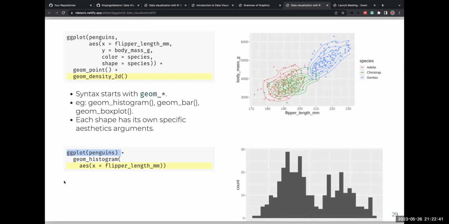And after that, inside the geom histogram, if you want to draw a histogram, this is the geometry type that we use, geom_histogram. Inside that, you just map the variable that you want to plot. If you want, you can bring this here.